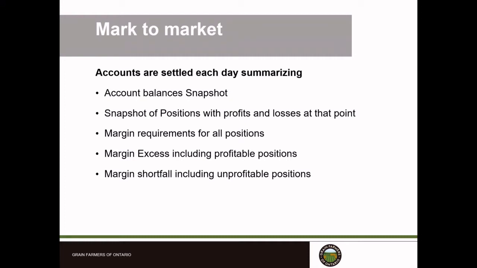And you confirm it. You can see it at the end of the day when you get your statement. You know exactly where you are. You see, I'm losing this much on corn. I'm making this much on wheat. So you know exactly where you are. And it'll show your total margin requirement might be, let's say, $4,000. But given your profits and losses at that point in time, it could be $5,000. So in other words, you have excess margin overall. And you can wait till the next day for the markets to open and start back all over again.